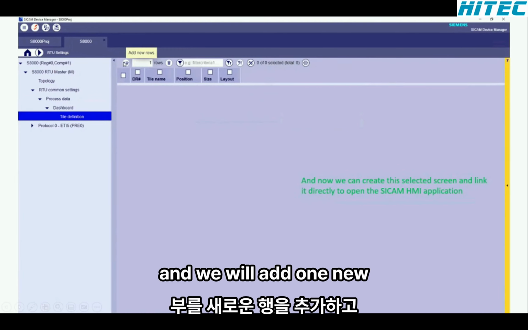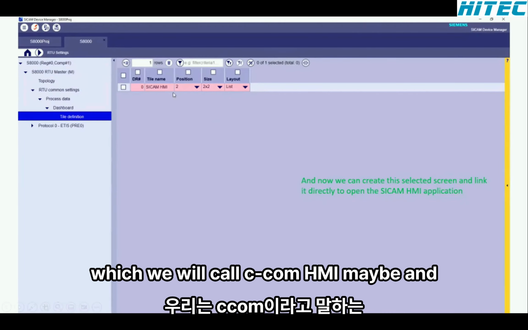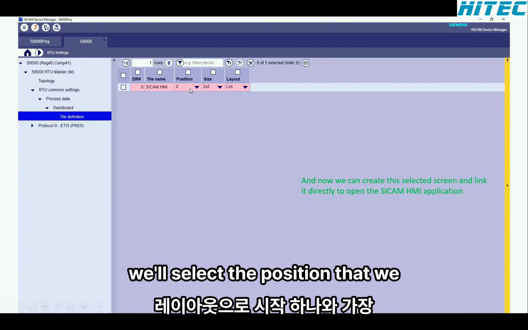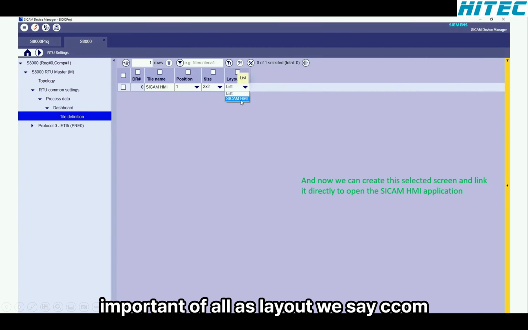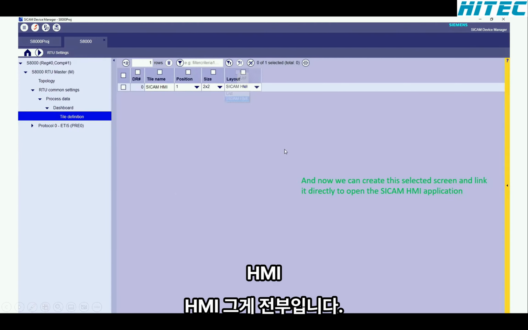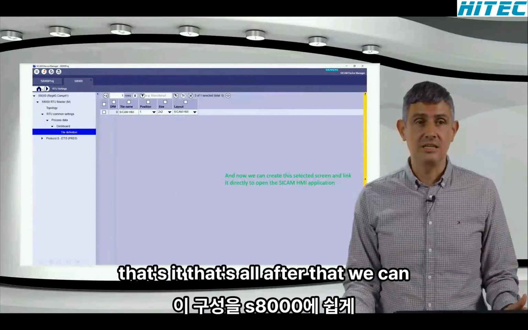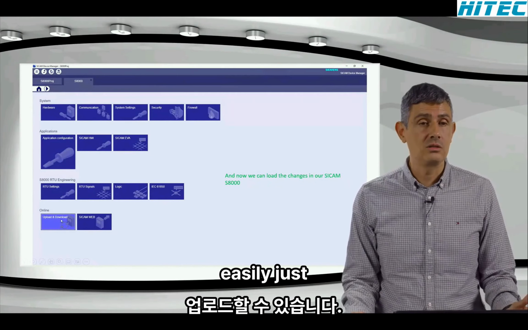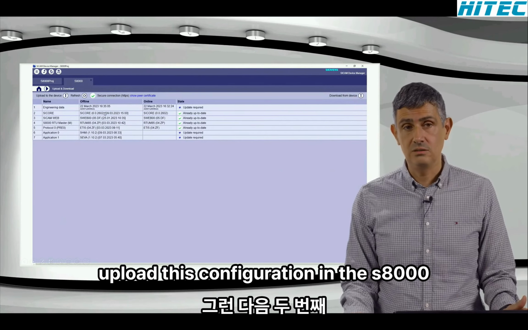We will add one new line here, which we will call Sicam Hmi maybe, and we'll select the position that we selected for startup 1. And most important of all, as layout, we say Sicam Hmi. That's it, that's all.